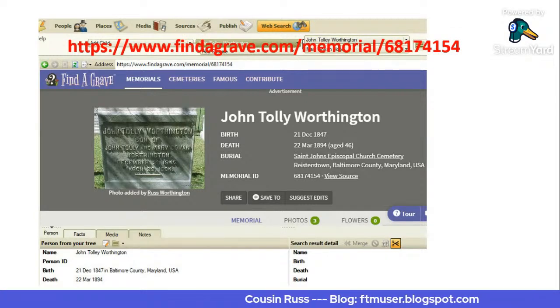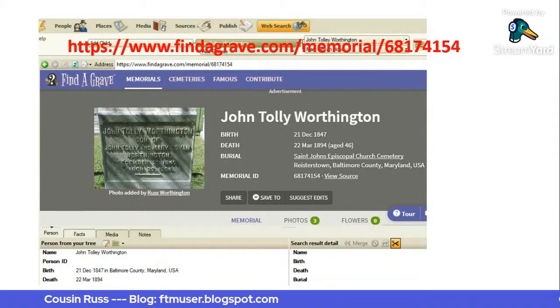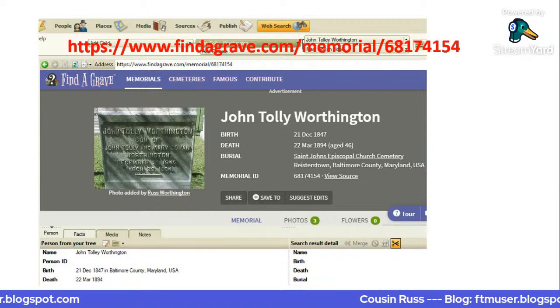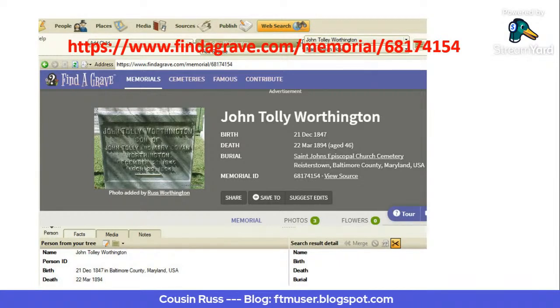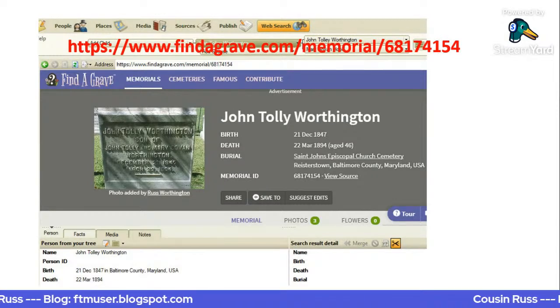And there is a memorial, then you can't see it, it's there. It's in red, but it's not totally obvious, but that's not important. Here's the information that FamilySearch has given me on the screen.